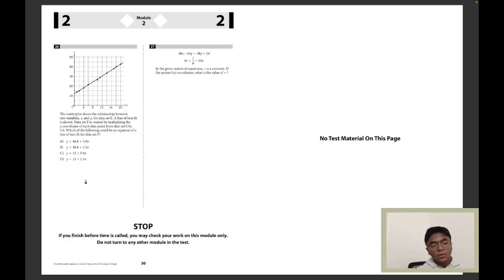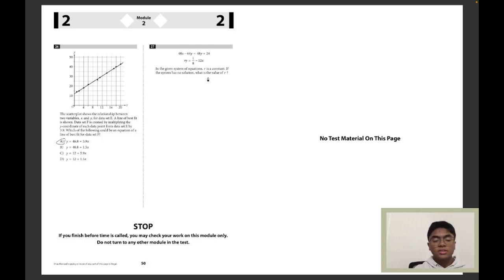Now we have to multiply this whole equation by 3.9. Why the whole equation? Because if I multiply everything by 3.9, this point, which is at 12, is now going to go all the way up there to 46.8. And then this slope, which is 1.5, now the function is going to be increasing a lot more because we multiplied by 3.9. So the slope similarly is going to be multiplied by 3.9. So it's going to be 12 times 3.9, 1.5 times 3.9, so the answer is going to be A, 46.8 plus 5.9x. Then we have question 27.